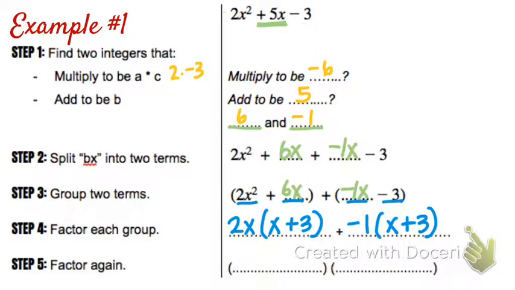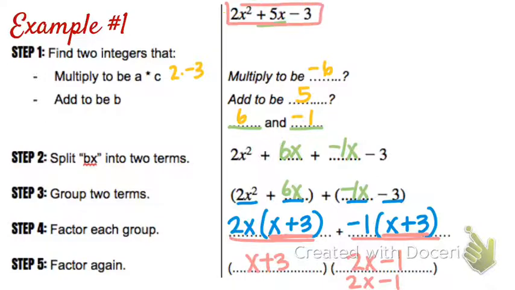That's the goal. You want to have it in this format where when you look at each of these new terms, you'll see they both have the same thing in parentheses. Both of these have an x plus 3. So my last factoring I can do is each of those terms, I'm going to factor out an x plus 3. And when I do that, what's left is 2x minus 1. So this is my answer. If I were to multiply these two together, I would get the original problem up here. Let's go over one more example.